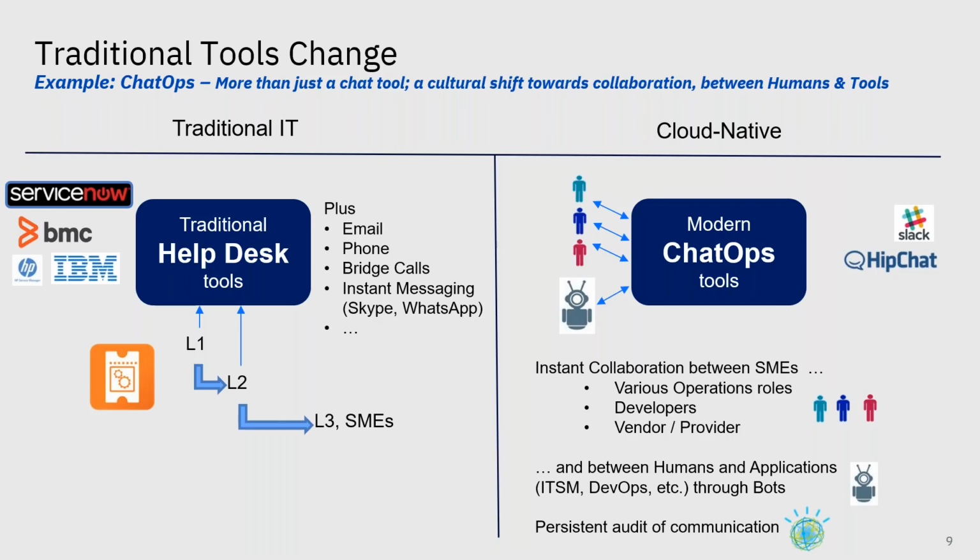So now when we look at cloud native or we're moving to the new paradigms, you're seeing modern ChatOps and tools. This is something that we're proposing, and IBM uses internally, and a lot of our customers are adopting it for a very simple reason. Not only is it instant collaboration between SMEs, where, for example, an event can create an incident, and once that incident is created and put into the system, a Slack channel can automatically be created. Anybody responsible, by looking this up in a database, is automatically asked to join that particular channel. And once they're in the channel, they can collaborate.